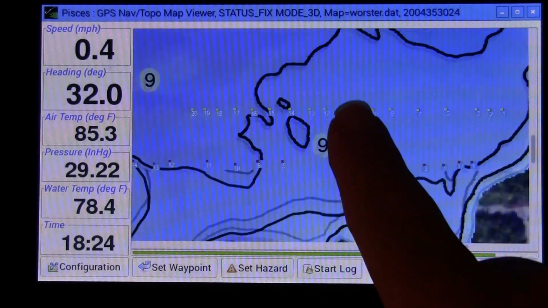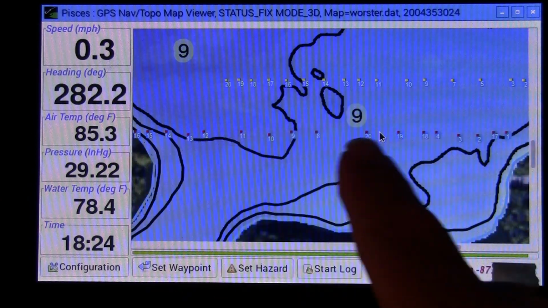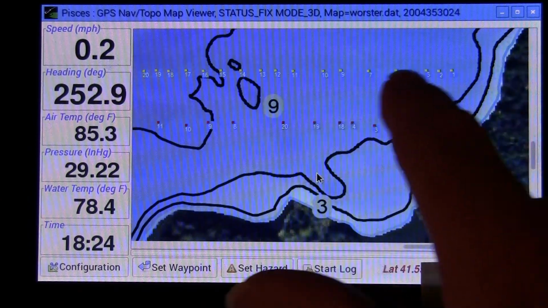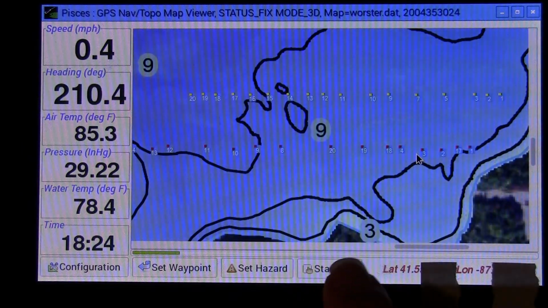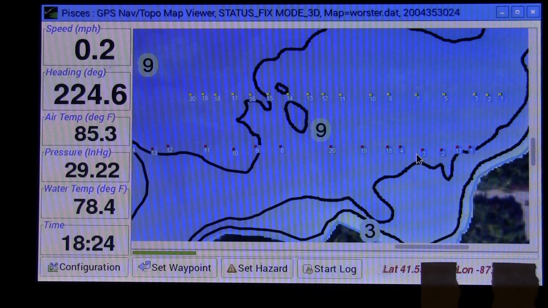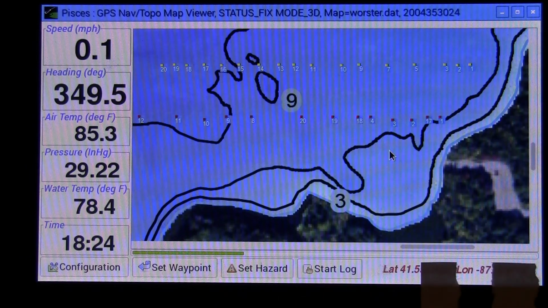Anything like that, they're back. So the hot spot points are in red, and you can see a little number. And the hazard points are in yellow, and they have a little number. I also incorporated a day log. If I'm going out fishing for the day, at the beginning of the day I can hit start log. I have a real-time clock module plugged onto the Raspberry Pi 3.